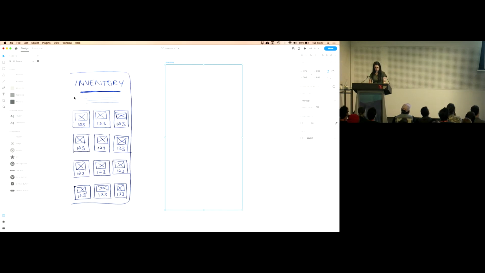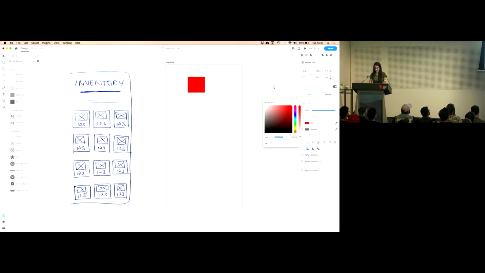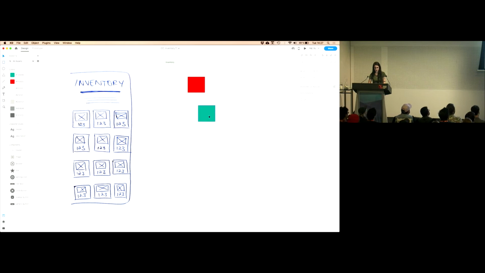So if I was to create something and I want to make it bright red and I want to have that as one of my core colors, or if you're working on a game where you already know what your color scheme is, great, you can quickly create a whole bunch of things here, and you drop that, and then I want this to be a nice little ocean green, great, we're going to add that, bam, that's our color palette.